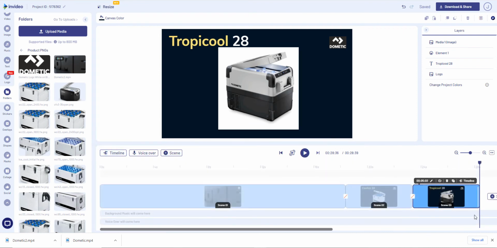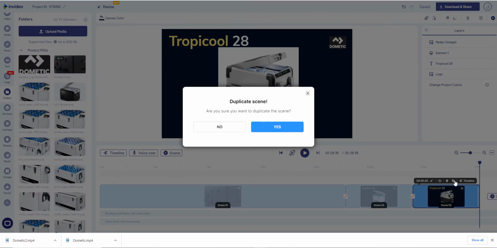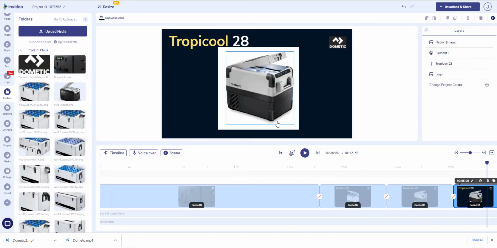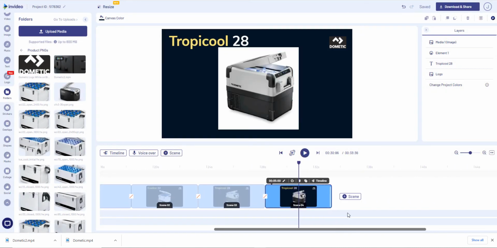I'm going to add another couple, so let's duplicate this one. And let's change the product. Let's see, this is called a CFX3, and this one is a freezer, hence the F in it.